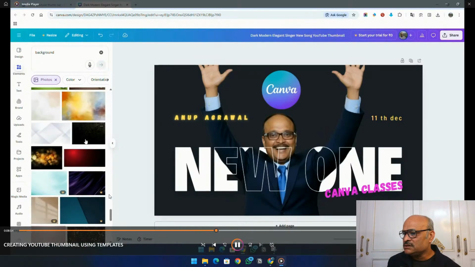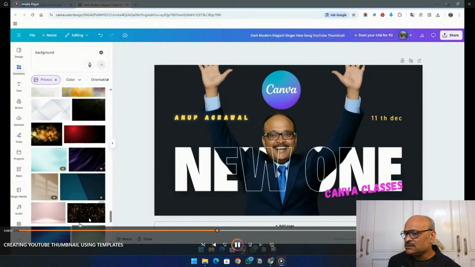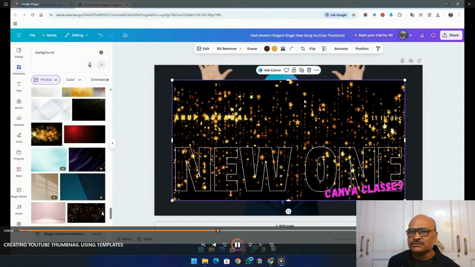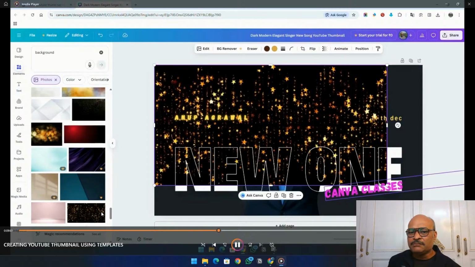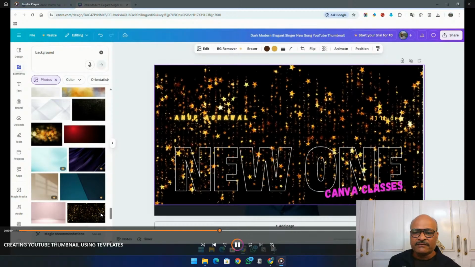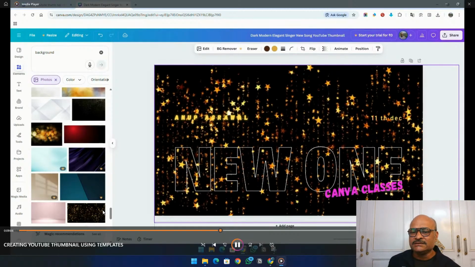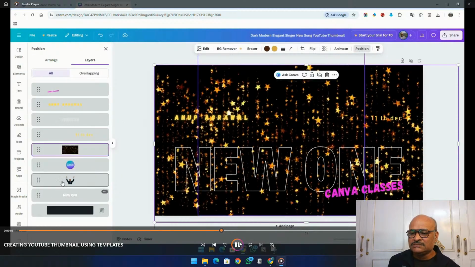So let's see which color. I like this background, so I clicked on that background. That background will appear on my canvas, and now I adjust it. Now what's happened is that everything is not visible because the background is in the middle of the elements. The background should always be at the bottom, only above the blank. So we have to click here and drag it to the second last spot. Okay. See.